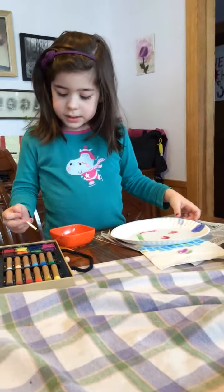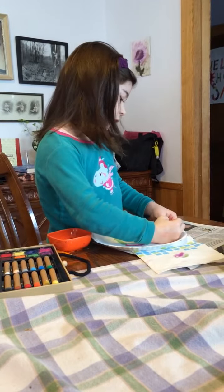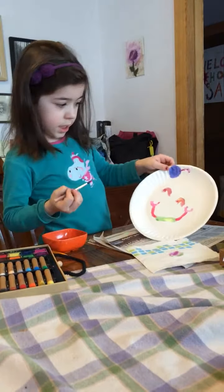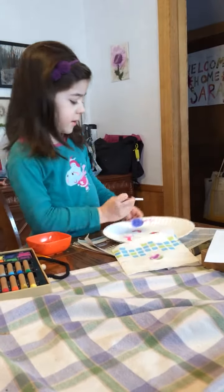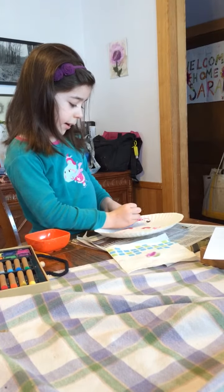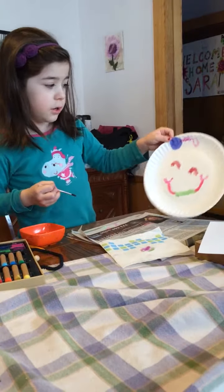Now I'm going to take purple, and with my hair on the top, I am going to do a little like that. You see, my hair is on the side. I made a mistake, and that's fine. If you make mistakes, just keep it like that — it will still look good.